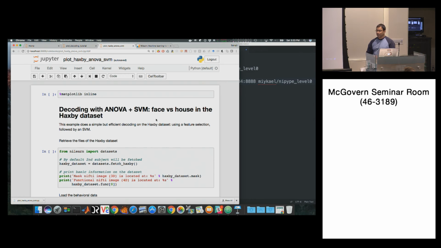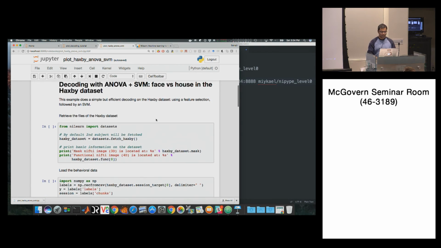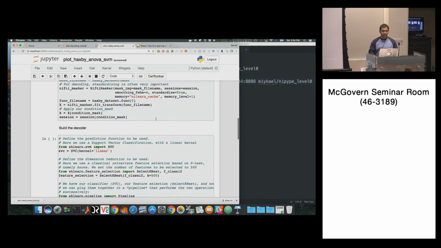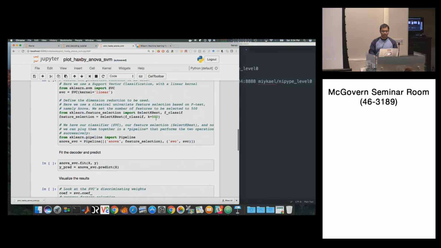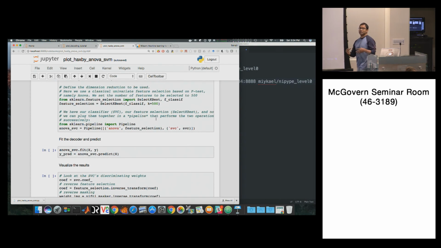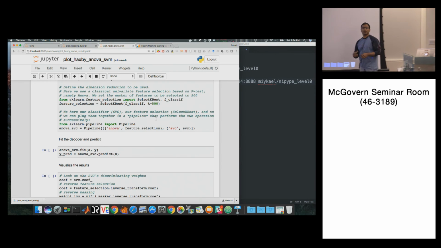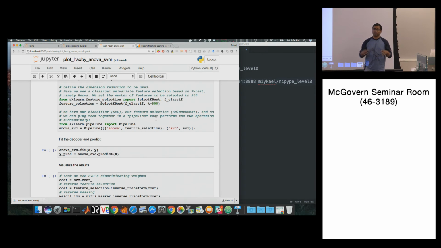This other example, I'm not going to go through it. You guys can go through it independently. The main difference is that, instead of using this masker from the ventral stream to pre-select a set of voxels, it actually uses an ANOVA to select the most relevant voxels within the context of the data.